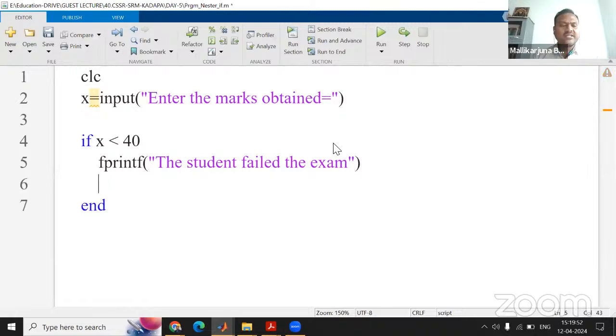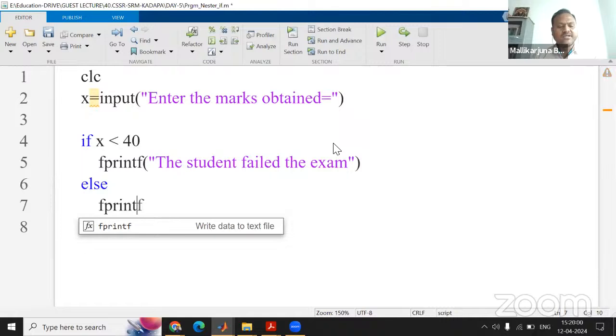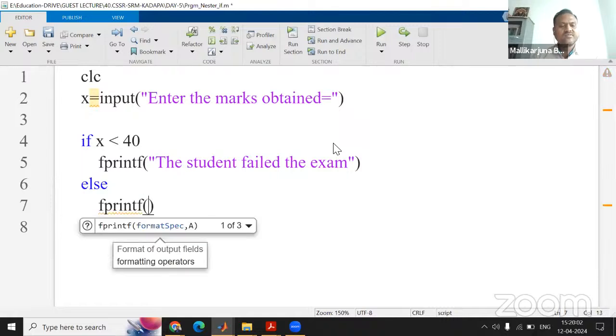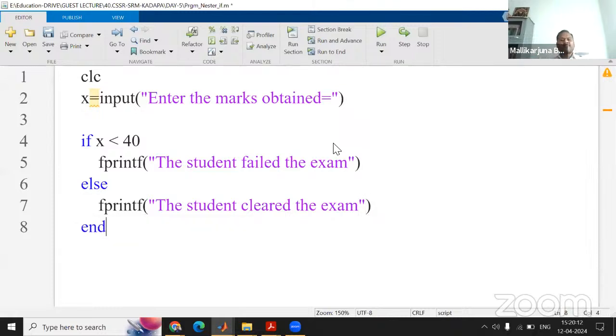So let us give else. Printf, the student cleared the exam. Just giving else.